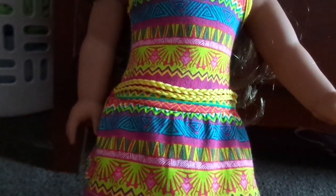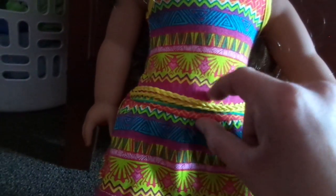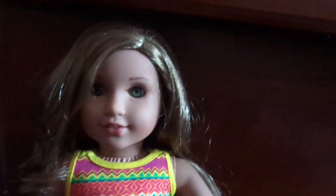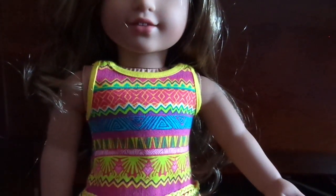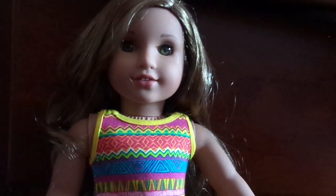This dress will look good on any doll. She comes with her green undies and a yellow belt. Her hair is hazelnut and it's layered and curly, so you can do a lot of fun hairstyles on her. Her eyes are the feather eyebrows, her eyes are hazel, and she is my only doll with medium skin.